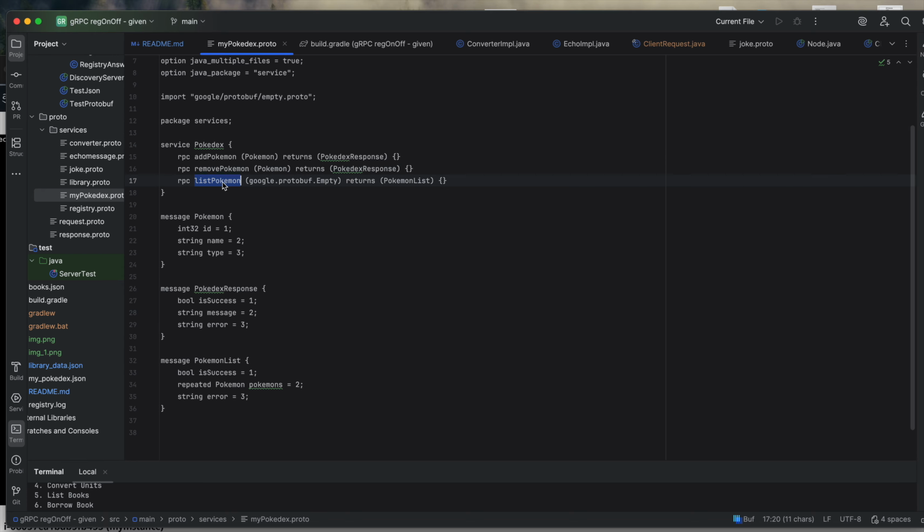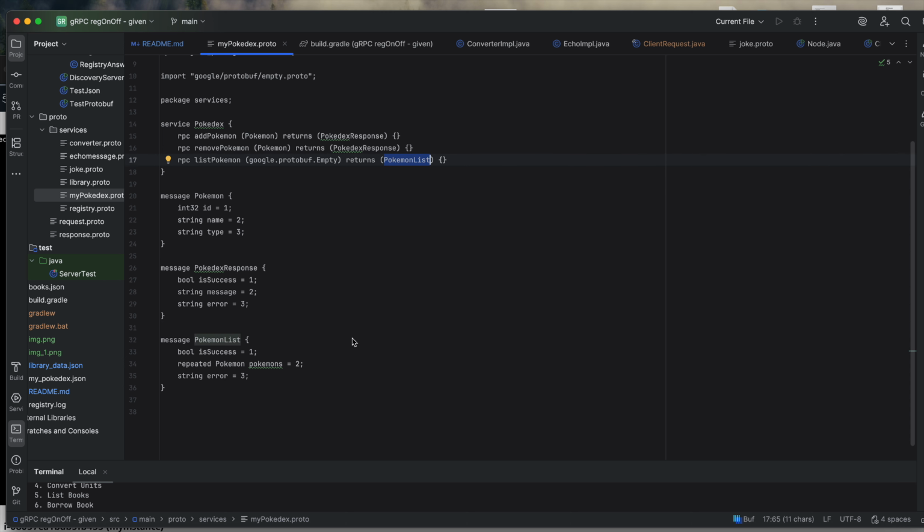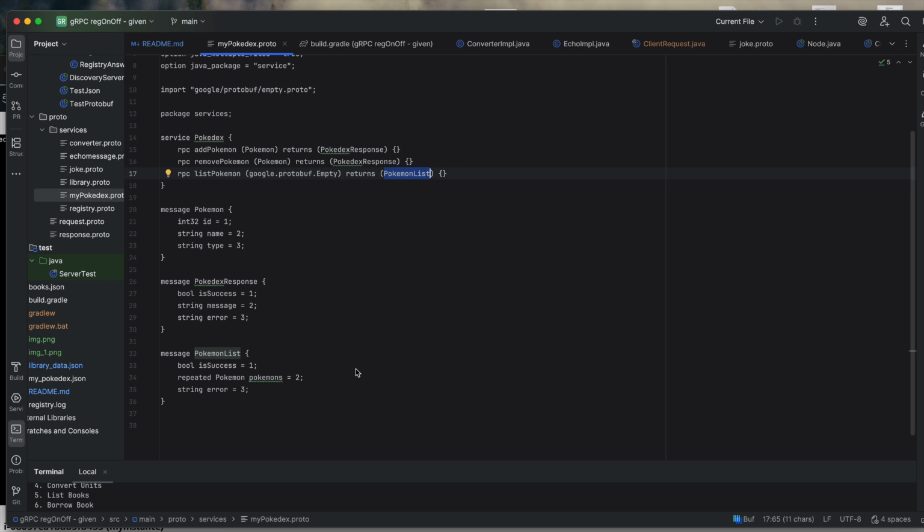And list Pokemon lists the Pokemon. The client requests with an empty protobuf, and in response it gets the list of available Pokemon from the Pokédex. The server responds with the same isSuccess, whether there is any error or not.